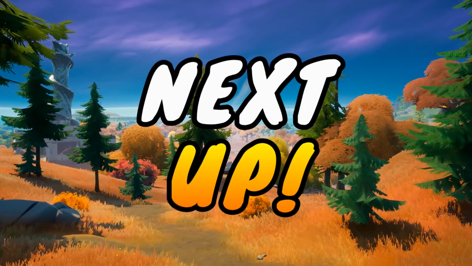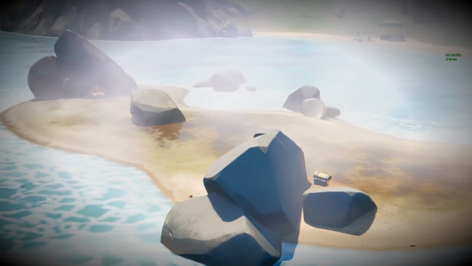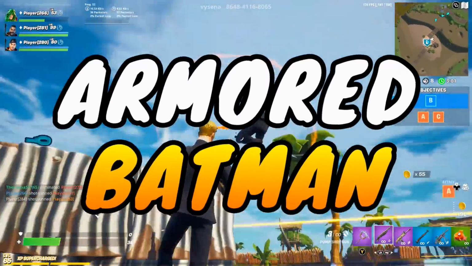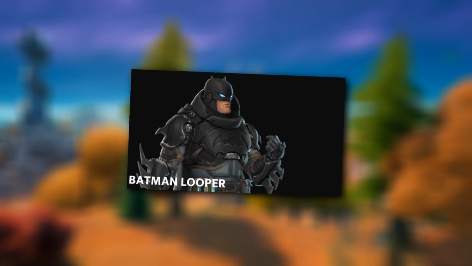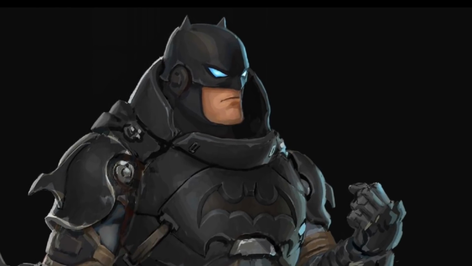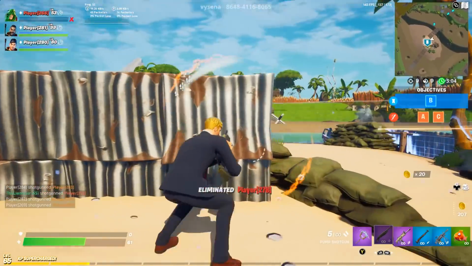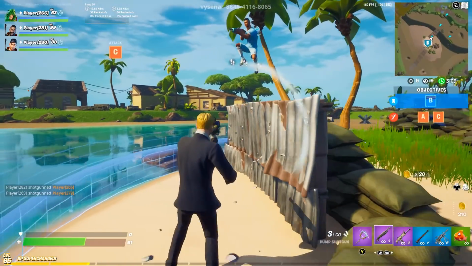But keeping it going here guys with some other stuff before we hop under the map and see what secrets are hidden under there. It was also recently revealed what is possibly the armored Batman skin. Hypex had posted this image right here and said that it is the Batman Looper skin, but it's possible that this was in fact scrapped. As you can see, it is just concept art as of right now, but I would assume if there's concept art, this is likely what the armored Batman Zero outfit is going to look like.